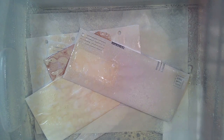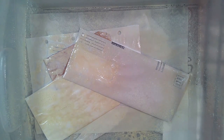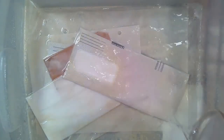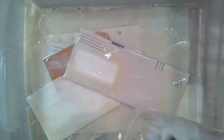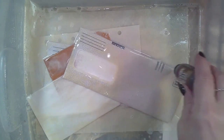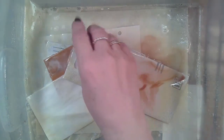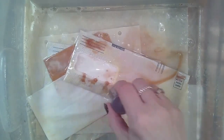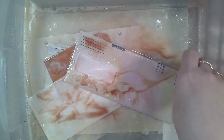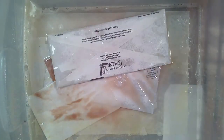Here is the, I've seen some Tim Holtz mica. And I'm going to put a little water in the bottom. I feel like I'm making a little recipe. Oh, now I'm washing stuff off. Okay, we'll see what that looks like when it's all done. Putting a little of this vintage photo in the water. And I flip it over and do it again.